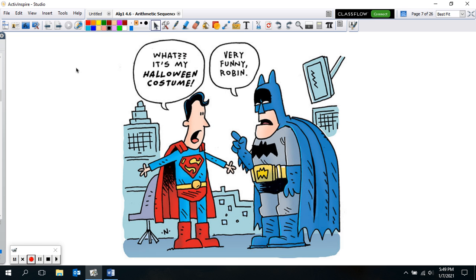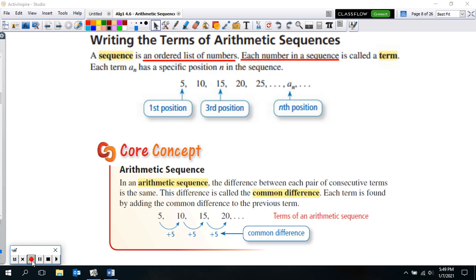Alright, let's get into our arithmetic sequences. Alright, on page 123 in your notes, you're going to see the vocabulary at the top, and so we'll start with just that. So just the word sequence is just an ordered list of numbers. You can write that down next to sequence there on that vocabulary. And the next one down is a term, and a term is just a number in a sequence. So that's what a term is.